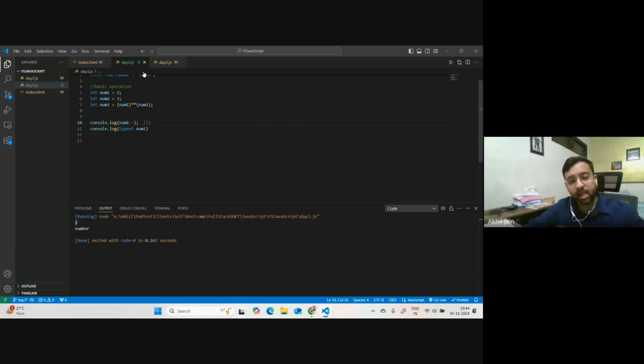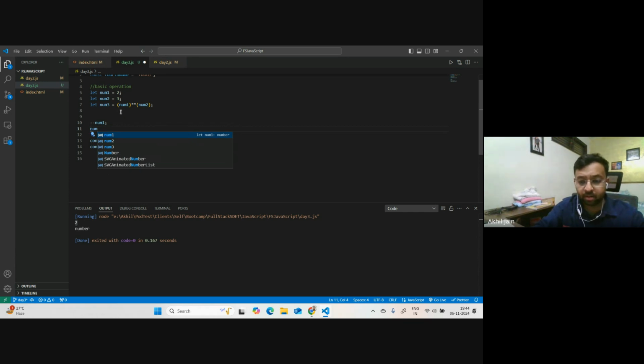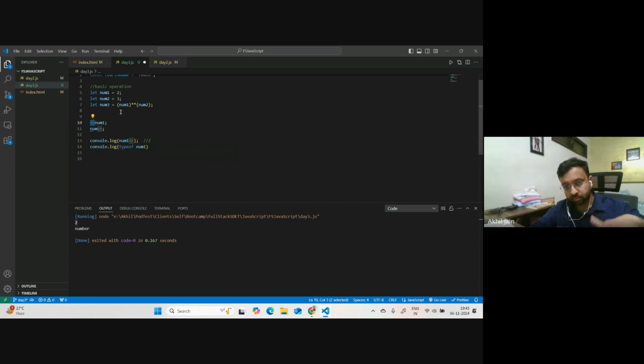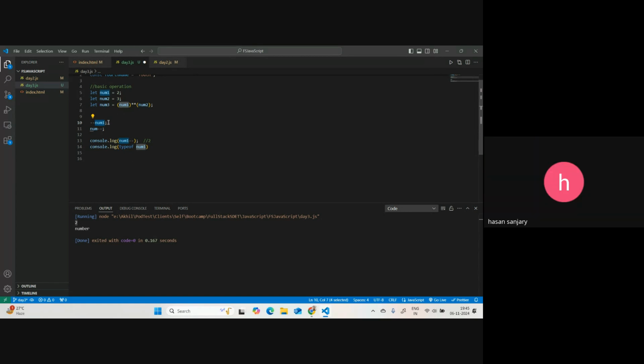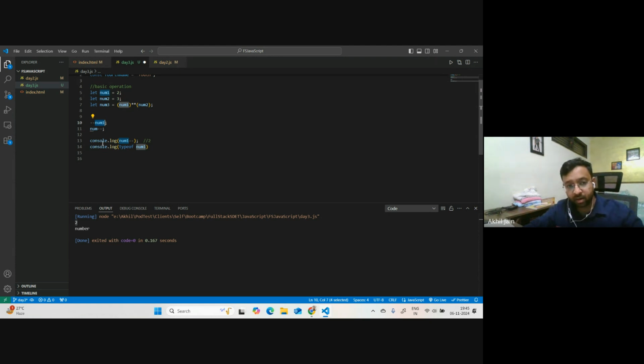Let me say this here, right? See, what is happening here is there is a difference, as I said, in both the operations. When you do this, and you do this, right? What happens here is that first of all the value is decreased, whatever value num1 has currently. It will take num1 and decrease the value, and then you will get that value. That is how it works, right?